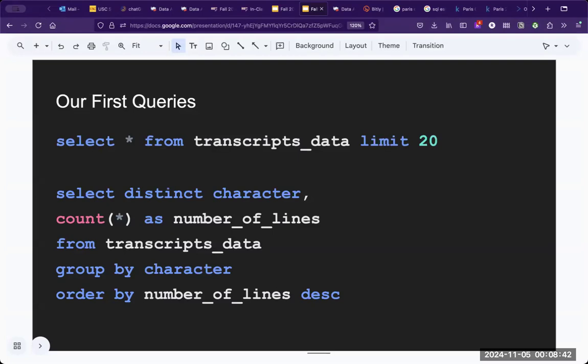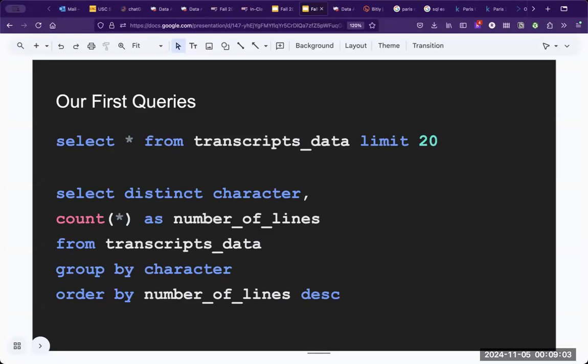All right, this is another example, the slightly more complicated query that we wrote after that one. This is bringing together a couple of ideas. First of all, we're grouping our data by one of our columns. So in this case, we're selecting the characters. We are grouping by those characters. So we were looking at TV data last week.